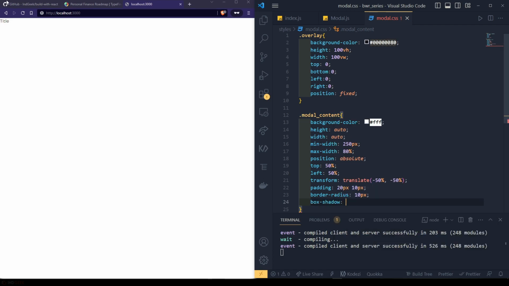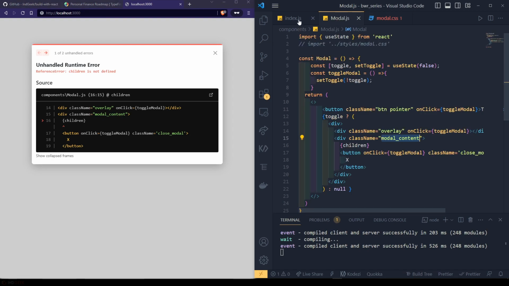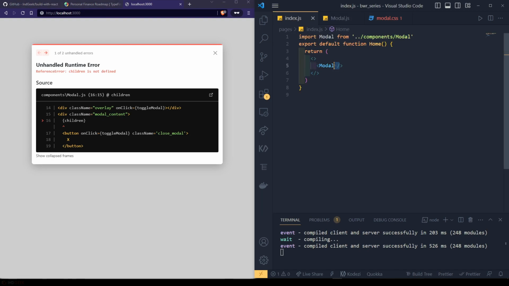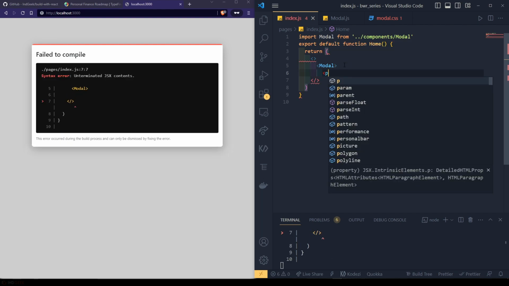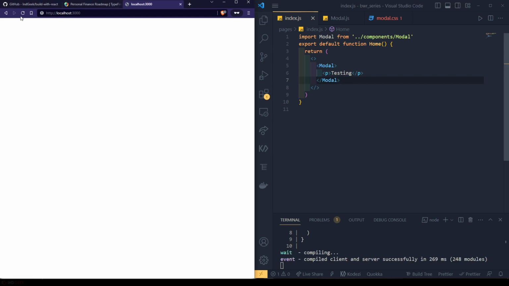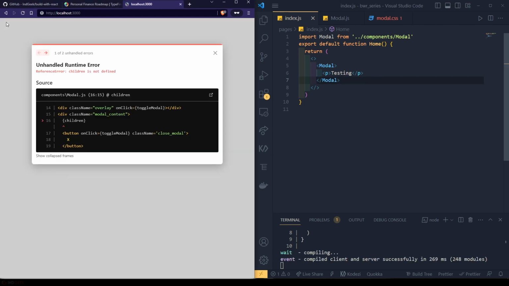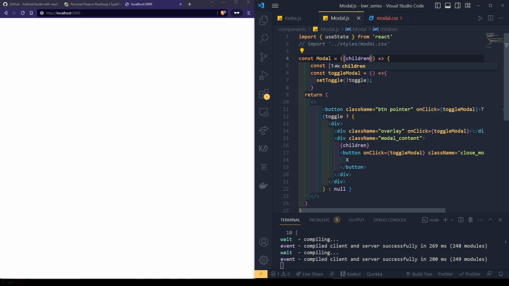Let me just do it by showing. I will come to the index.js and let's not make it self-closing. Instead, let's put something. Testing. So this is not passing. Let me see. Okay, we have to actually receive that here, the children.